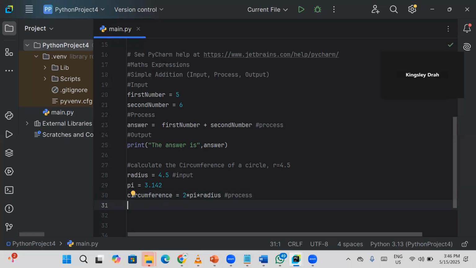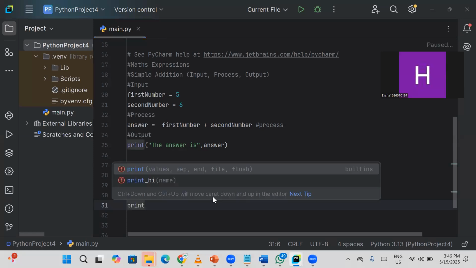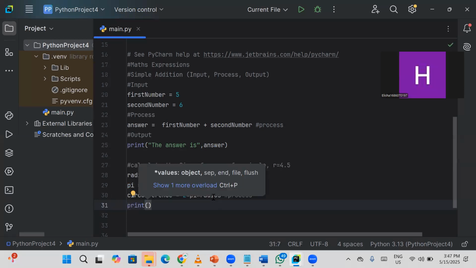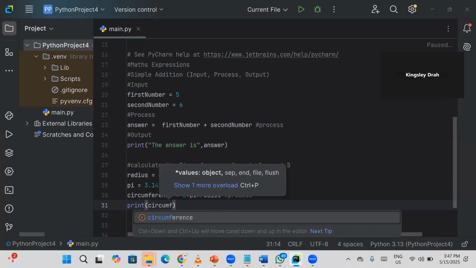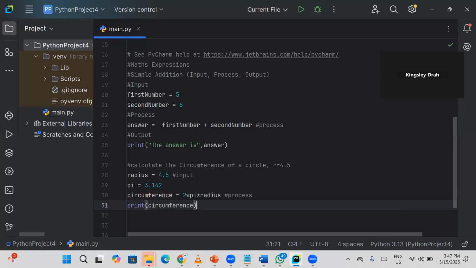Then from here, what do we do? Print. So we use print, brackets, circumference.